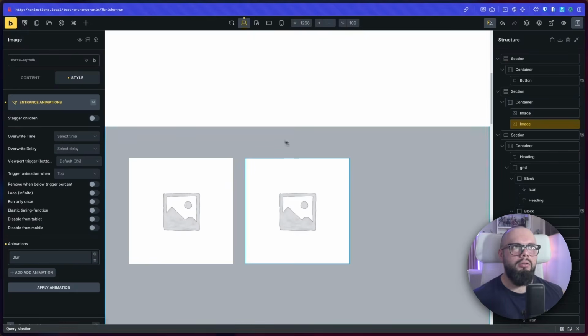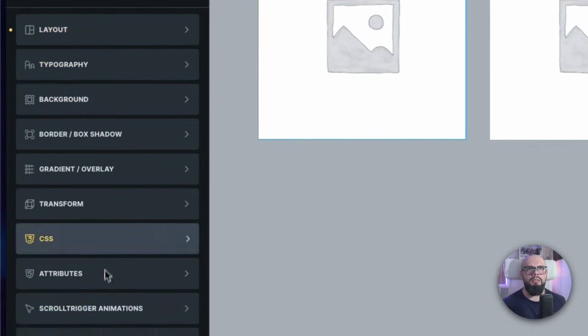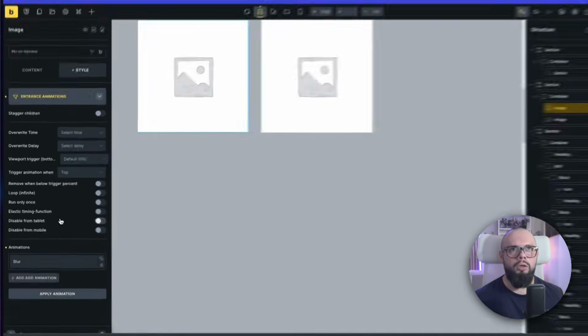Hi, I'm John, and in this video I'll show you how to use entrance animations in Fancy Animations. This new update introduces some incredibly interesting features, granting you significant freedom and enhanced flexibility as you add your desired entrance animations. Now, if we navigate to an element within our Bricks editor, such as this specific image, and then proceed to its style settings, followed by the entrance animation section, we will observe a range of new options available.